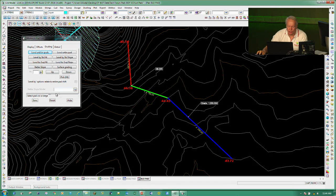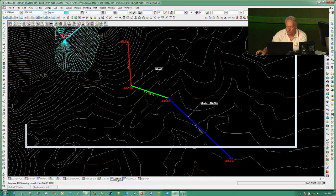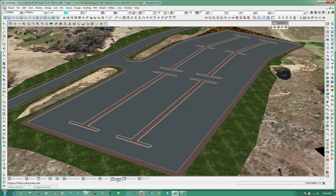The next thing I want to move on to is a situation like this where we've got a car park — probably a car park in a shopping center. They haven't built the shopping center yet, just put the car park in as early development thinking. Basically, we might decide it's all set out spatially and we know exactly where it's going to go.